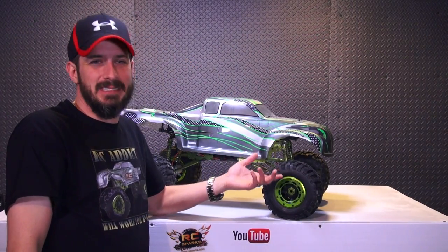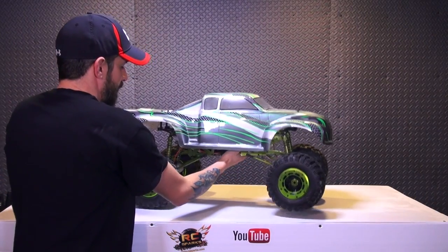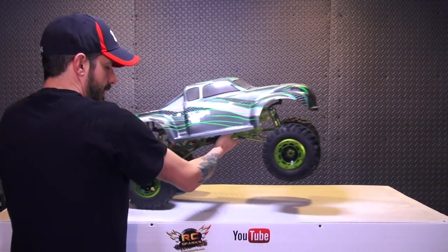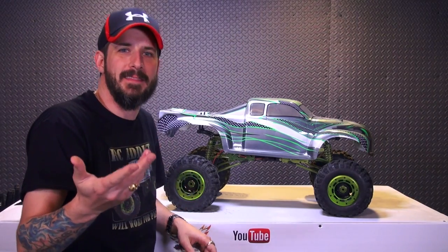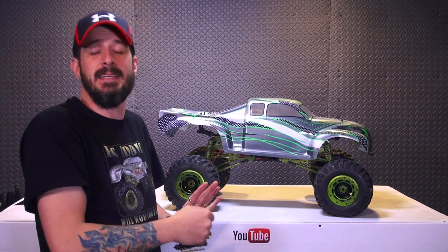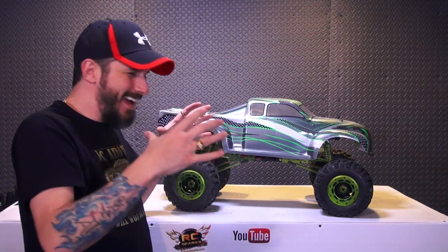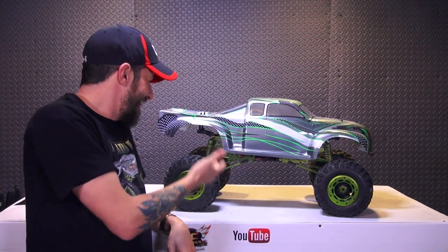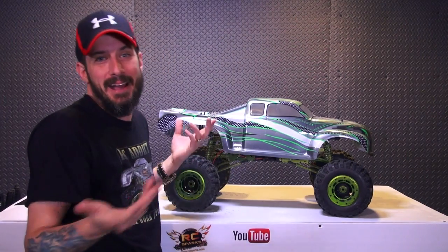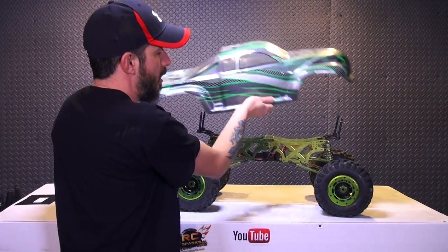The reason you haven't seen me use this guy though is because I sheared the gears in the back when we were at the 2012 TTC, and this wrestled a summit, and they went head to head in the mud pits, and I sheared the gears in the back. They're plastic, so what do you expect, right? These are actually motor on axles.